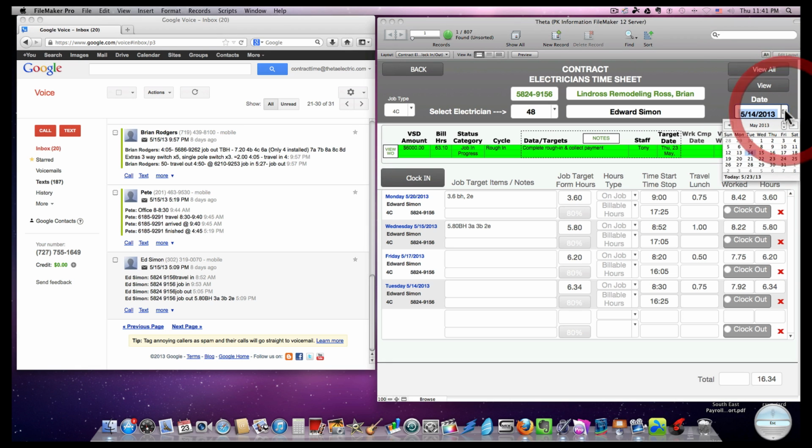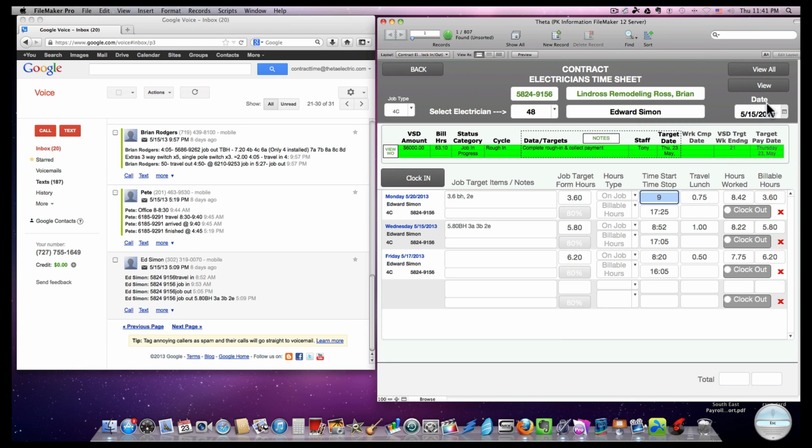So let's just come forward here and put 5:15. This has to be the date showing. If you hit the clock in, clock out button, you must have the date correct here because that's what's going to log here. So I notice I already have 5:15. Let's see if we got this covered already. Travel in 8:52. Job out 5:05. That's already there. And it looks like job in was 9:53, which was about an hour. Well, that's logged.